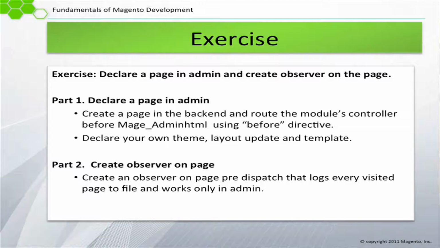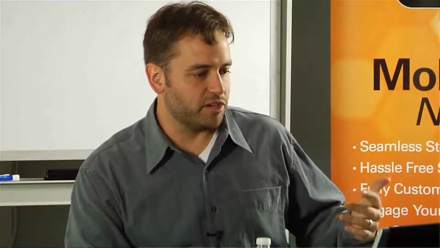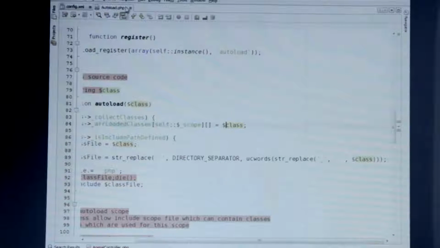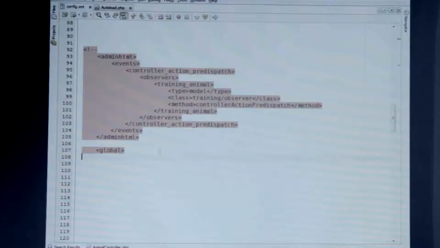Create an observer on page pre-dispatch that logs every visited page to file and works only in admin. So again, we have to start in the configuration, right? Right. And I think I already have that set up here.